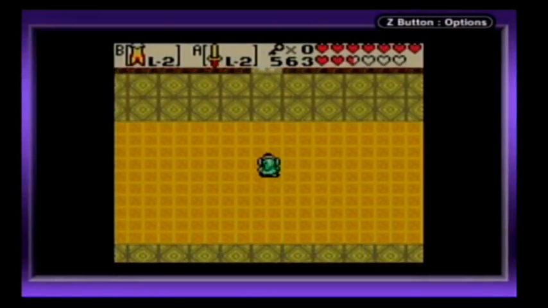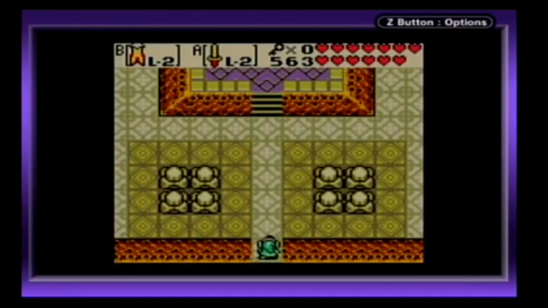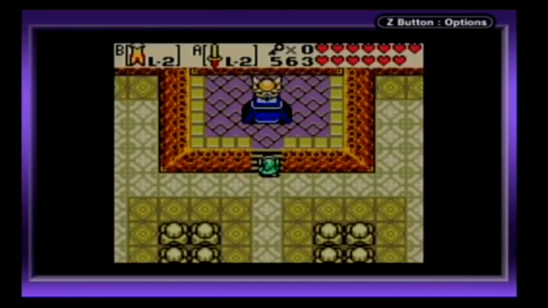That's the end of the 8th dungeon. Scrub our heart container, and here is the final essence.